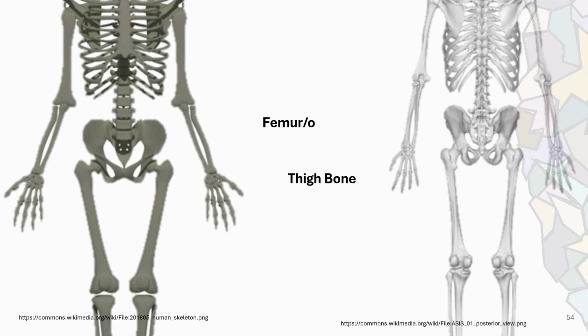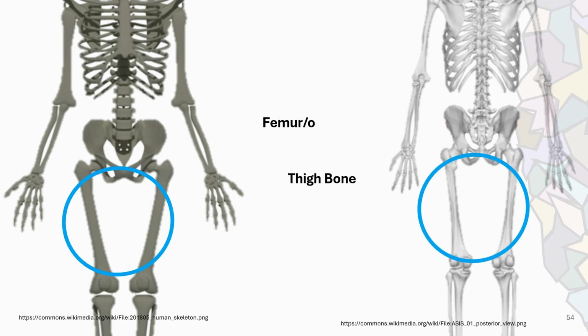Moving down our leg, we next come into your femur bones, and of course you have 2. Those are your thigh bones. So from your hip to your knee is your thigh. So from your hip to your knee, the name of that bone is the femur bone. It is the largest, heaviest bone of your body, and it is awfully tough when you break that one. It is the biggest bone inside the body.